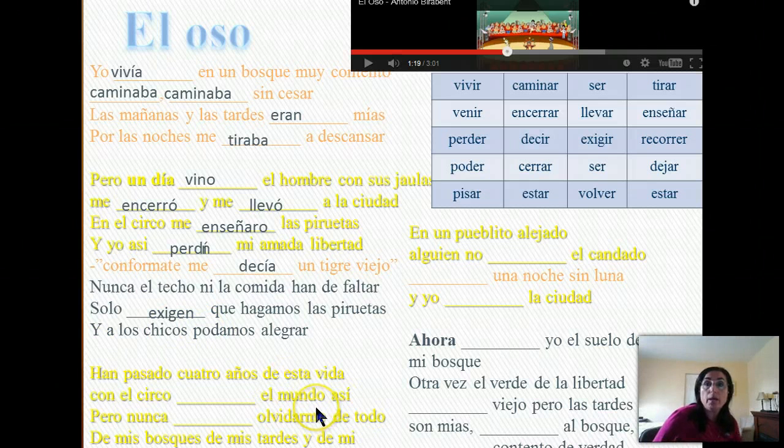And here we go back again to the pretérito and pretérito. Look how the imperfecto, or even the present tense, could be in the middle of a paragraph. It doesn't have to be all in pretérito, all in imperfecto. It could be a mix of them, but you have to understand the sense of the moment, okay? So most of these things, which are the núcleo of the composition, or the song in this case, are in pretérito.